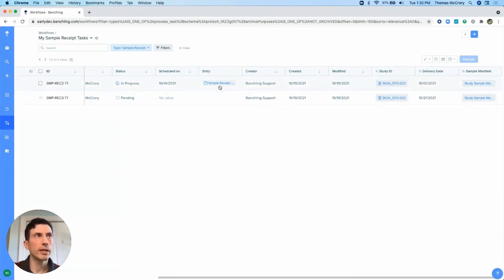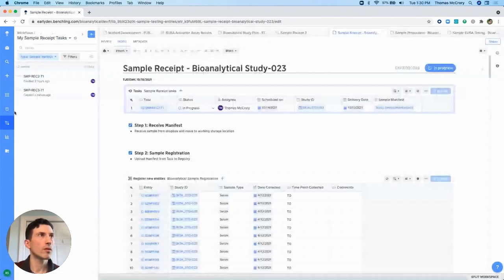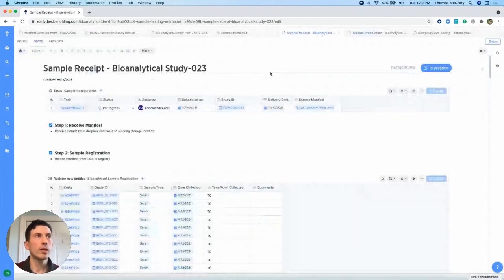So I'll jump ahead a little bit and jump into this one that we had just seen. So we can now think about how we would translate that manifest into something we can understand within the database. All right.